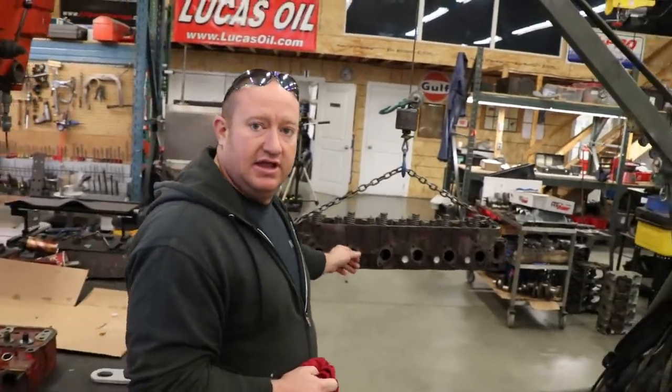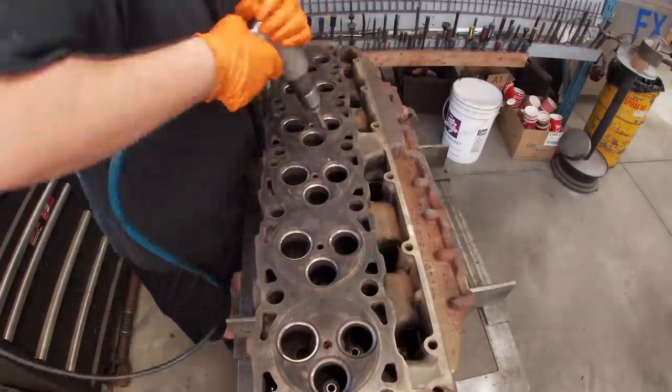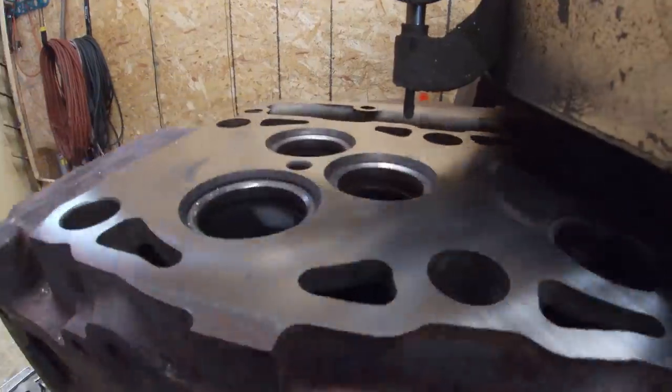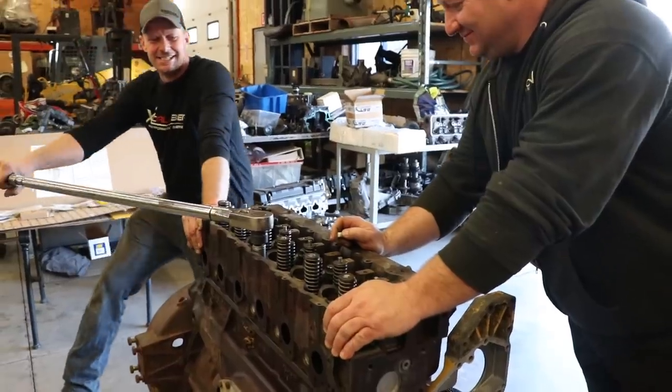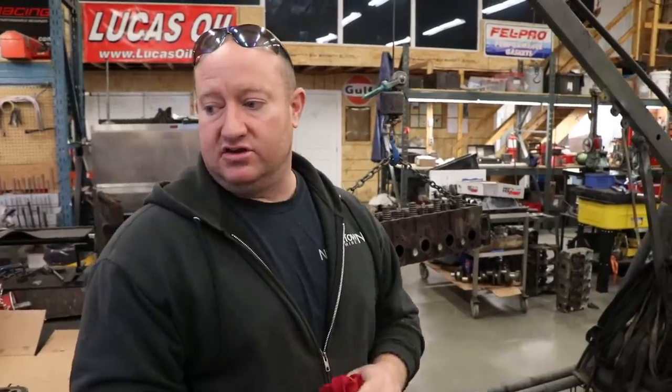We're gonna disassemble the head, pressure test it, hot tank it, clean it. Chances are the tubes are gonna be leaking, so we're gonna change out tubes, doing all the guides, valve job, resurface, get this head completely ready. And then once all the work on this head is done, we're gonna call Rich back and install the head, put the rocker arm assembly together, probably install injectors and pump.